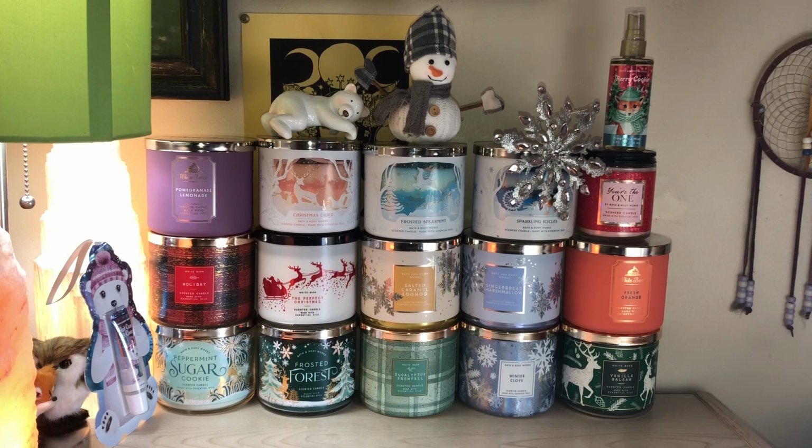Okay, so the next one is Christmas Cider. This is an odd fragrance to me. It has mulled cinnamon, crushed clove, creamy nutmeg, and simmering cider. It's good. I'm gonna give it a chance, but there's something in this mix that sort of throws it off, and I don't know what it is. I think it might be the clove. If too much clove is put in, it can be medicinal. I think that might be what the component is, but I'm gonna see how it turns out when it's burning, because I want to give it a chance.